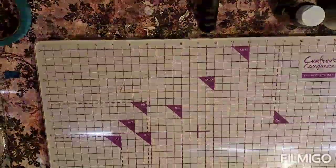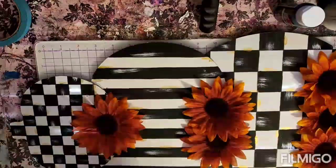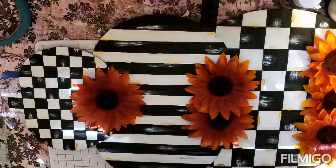Let me grab my other piece if I can grab it. Yeah, here it is. Okay, so when you take all three pieces and you finish all three pieces, this is what it looks like, right? Let's see if I can move this up.